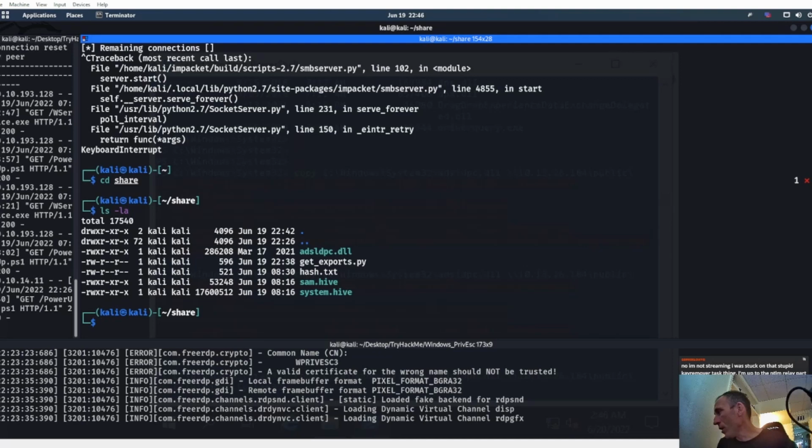No, I'm not sure. I was stuck on that stupid cavity mover task thing. Okay, so for the cavity mover part, cavity mover does not work because you cannot restart the service. That's a DLL hijack. But it doesn't work because you cannot restart the service. So since you can't restart the service, what I did was I created a Metasploit MSFvenom exploit, brought it back to myself. I think I just created a reverse TCP with that one or whatever.